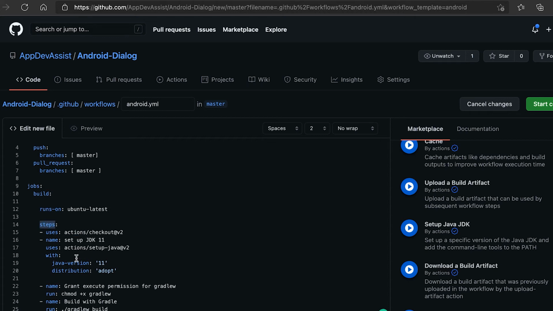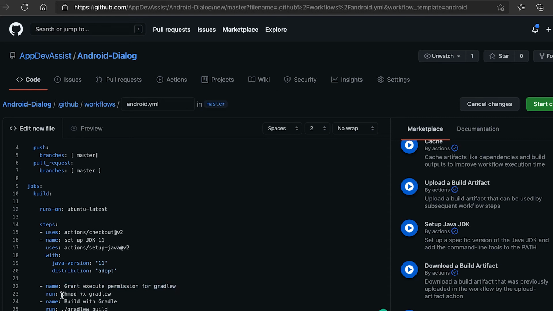Now these are the steps that it needs to follow. It is checking out the code, then it sets up the JDK 11, also it is setting up the Java, then it gets the permission for running this Gradle.